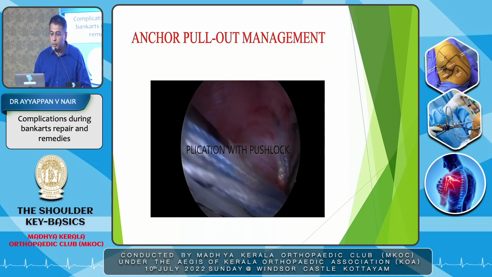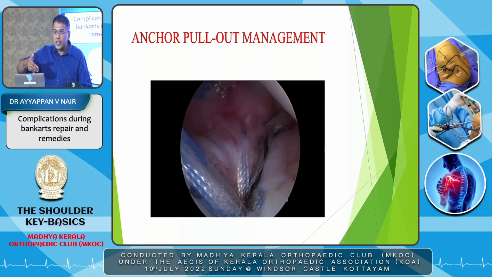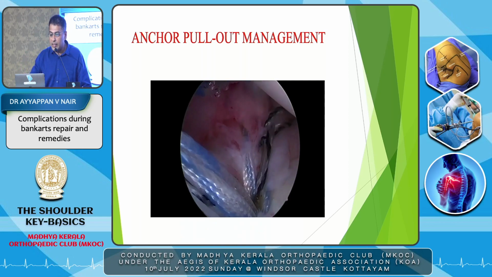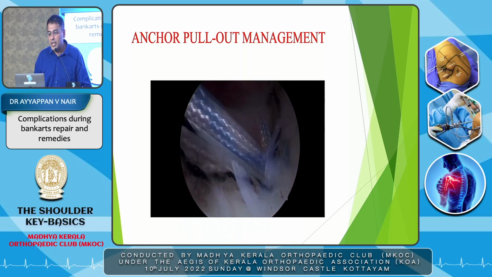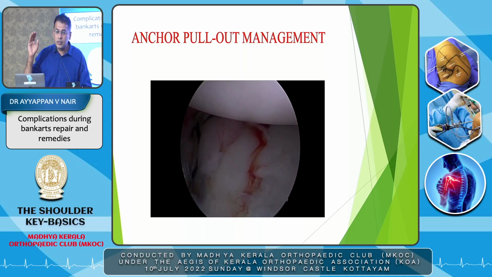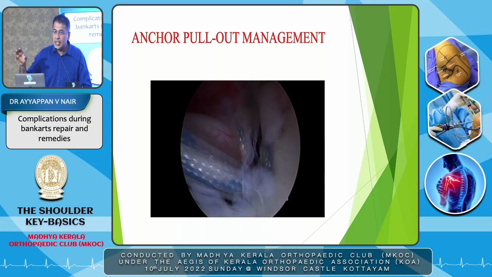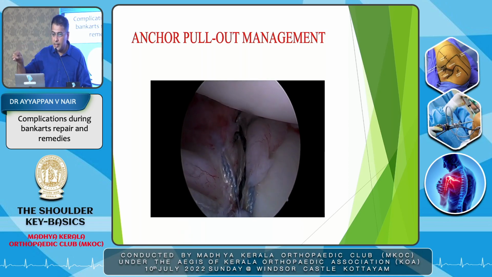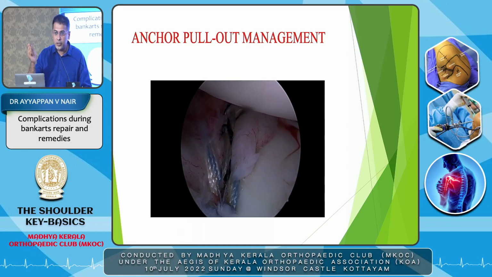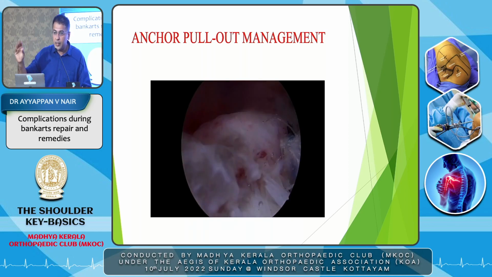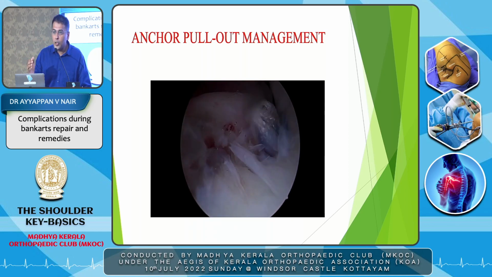Well, how did I manage this? I had to shift it to a little better bone area and put the push lock again. Now you can see that it has come up. So the option when you have an all suture anchor which has failed is to reinsert and try again. You can use the same one. If you have not passed the sutures at all, you can try in a different area. If that's not working, in the same hole you can use a knotless, or you can even go to better bone. You can medialize it slightly or come onto the face or go slightly up. So this is about if it is pulled out.